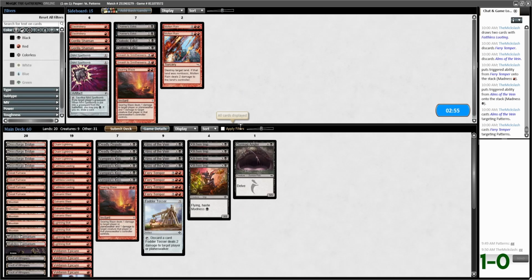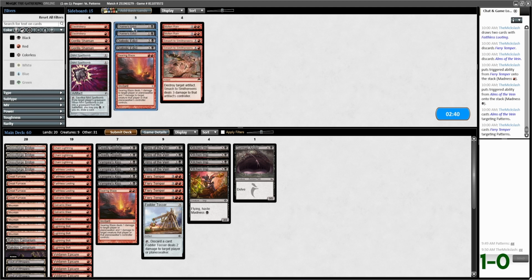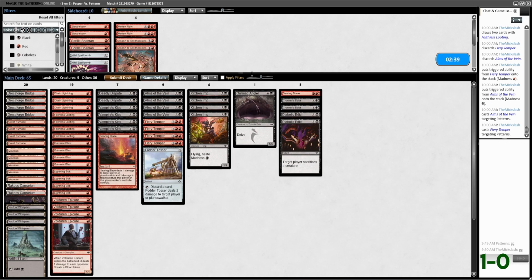All right. Do we have Skullcrack? Just knock my phone all over the place. I think we're on the same plan that we were last game. Bring in just a removal suite. Kitchen Imp there was super good, but I still think Fodder Tosser can come out.